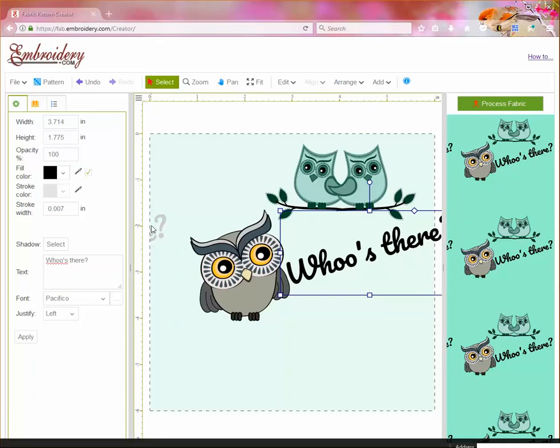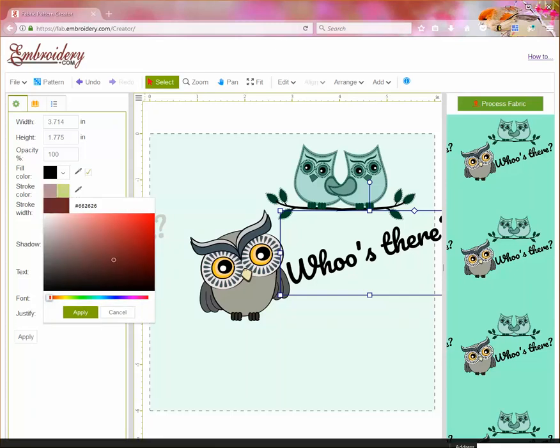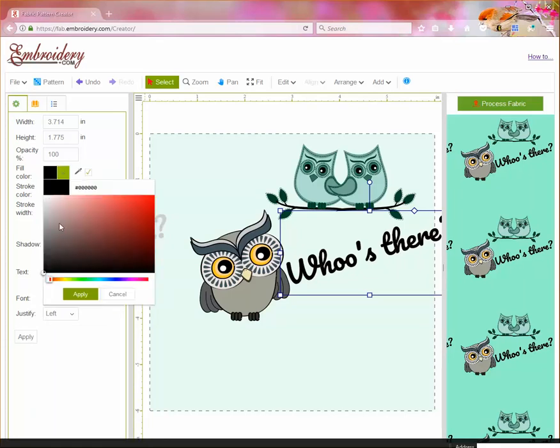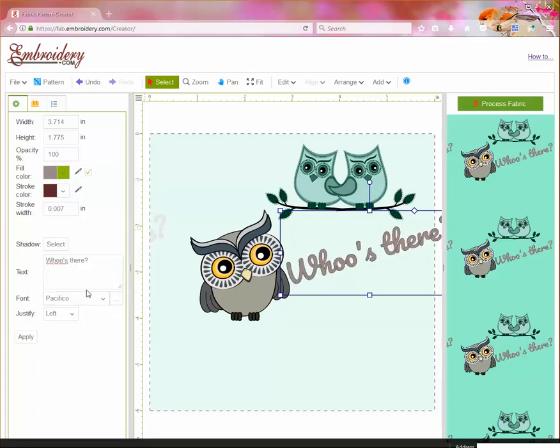The text option also includes two color options, stroke color and fill color. The stroke color applies a change to the outline of the text, and the fill color changes the main body of the text. The size of the text can also be changed in width and in height. And as demonstrated with the images, you can use the handles around the text box to change the size or the rotation of the text.